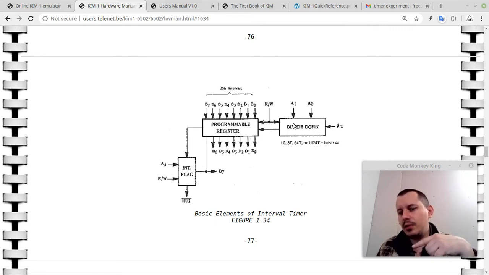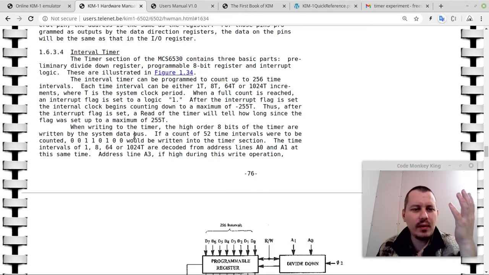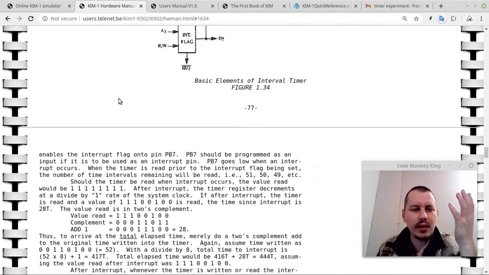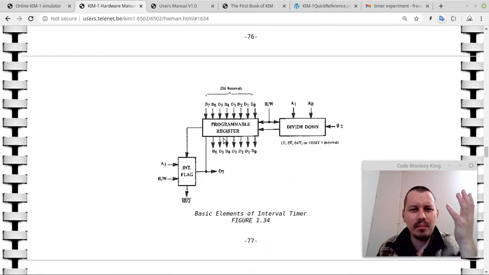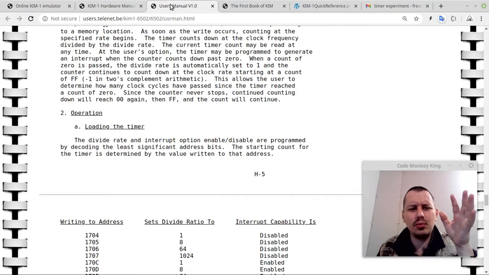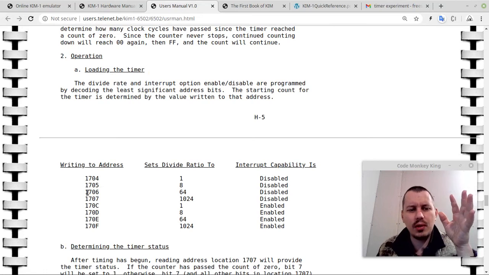And then when it reaches 00, it wraps around, so again it's FF, FE, FD, and downwards, and so on. And I believe that, if I got the documentation properly, this programmable register is somehow mapped to these addresses.